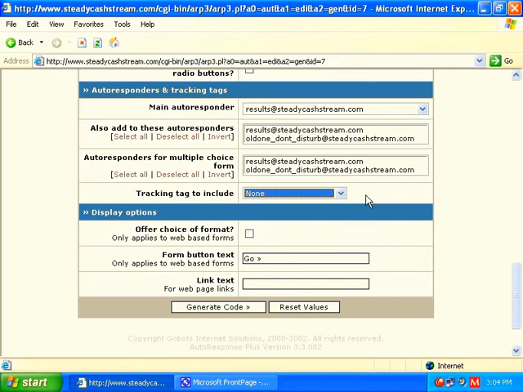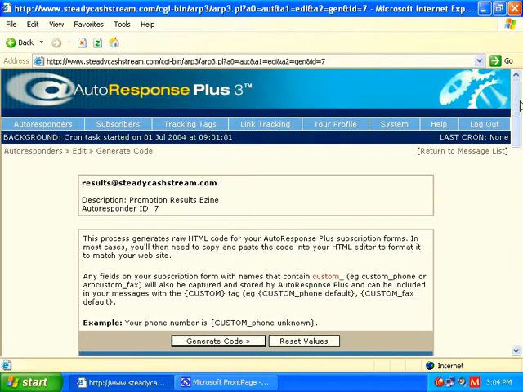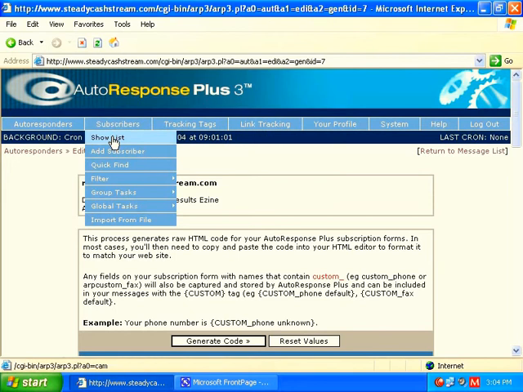So you will make these unique tags and include them in the HTML code. From there, when you click on the subscribers here, show list, I'll show you an example.